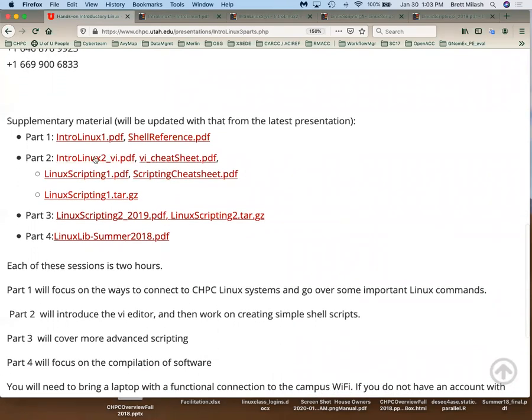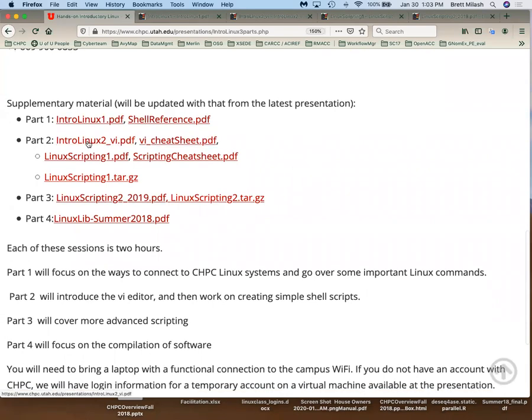We'll be touching briefly on a text editor today called the VI editor. I'm just going to introduce that very, very briefly, but we will be conducting our class today using a lighter weight, easier to use editor called Nano, which is a really simple tool that you'll enjoy using. And then we'll get into Linux scripting. So this will be this set of slides here, Linux scripting 1, and our scripting cheat sheet, which is another of the handouts that I just gave out. And if we have time, we'll get into Linux scripting 2, the advanced scripting. If not, we'll just complete that stuff next week on Tuesday.